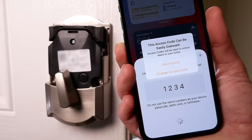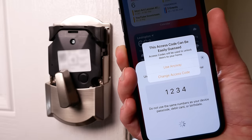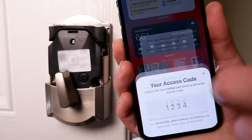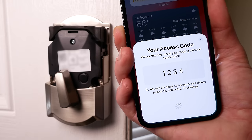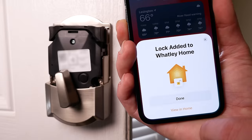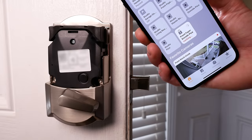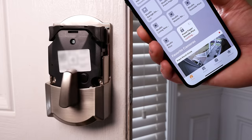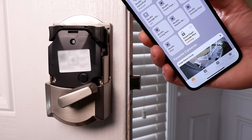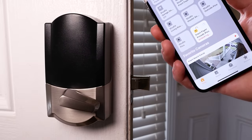Check this out — I love this. I get a message saying 'This access code can easily be guessed,' and I have the option to change it. I got this message a few times when I've tried four digit codes that contained a lot of the same numbers — a nice little added touch. I'll continue just for demonstration purposes; I will of course change this later. Tap continue and boom — our lock is now added to our home. I can lock it from the Home app, and the first time you do this, it'll do this weird little calibration thing. We can put the battery cover back on and it's now working nice and fast in HomeKit.